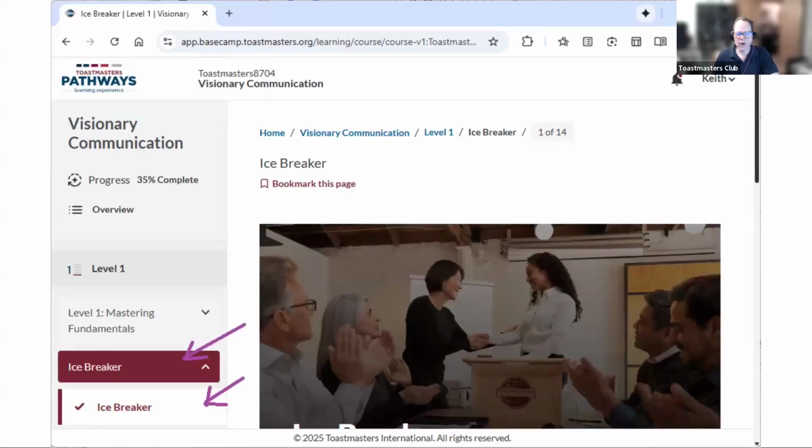All right, so when you actually want to get into the projects that are related to our speeches, you can go into the icebreaker. Now, I'm pretty sure most of our club members have already done the icebreaker. This should be where you've gone into it. If you've done your icebreaker speech and haven't gone in through this project, it's a good idea to go into it just to see if it matches what you've learned and figure out, hey, did I miss any key concepts while I was doing it, so that I can continue to apply those to future speeches.